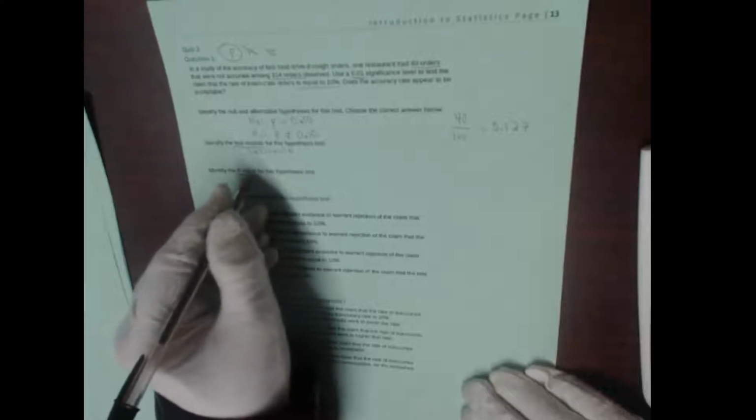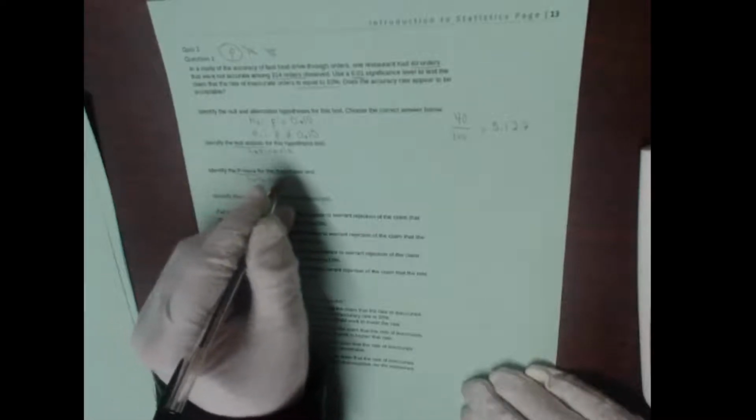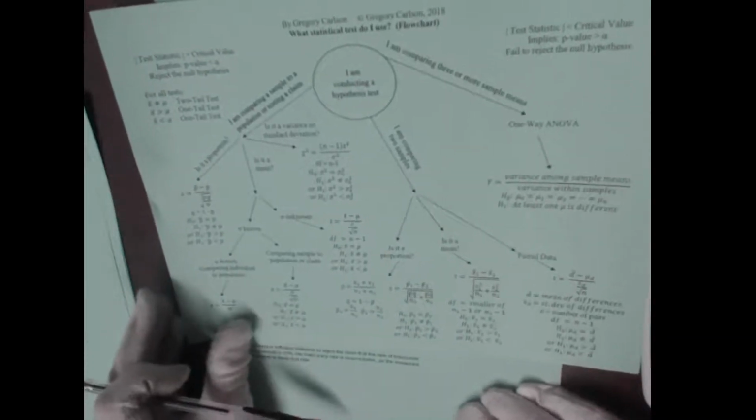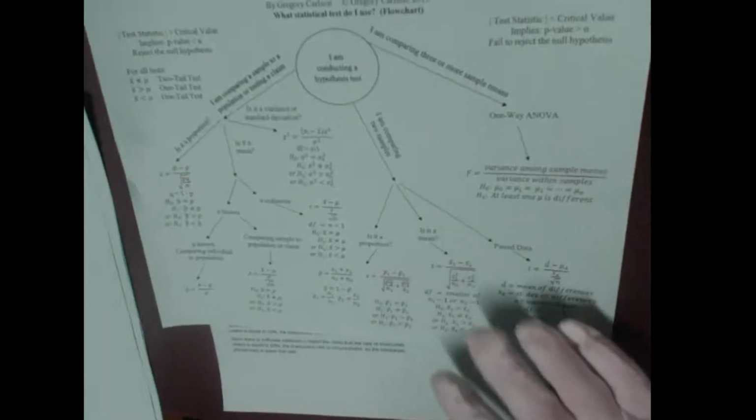Okay, we're now going to calculate the test statistic. The test statistic always comes from a formula. And the p-value will come from technology. And I'm going to show you how to do this. So if you flip to the second page of the cheat sheet flowchart I made for you, you'll notice that we have a whole bunch of different branches. The tricky part of this actually is figuring out which formula to use, and so that's why I put questions on all of the branches that you can answer to help you find the correct formula.